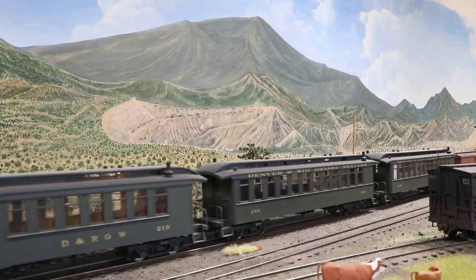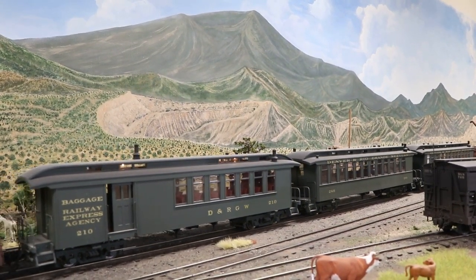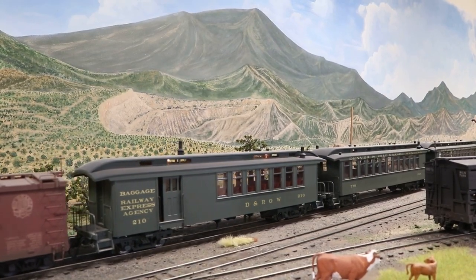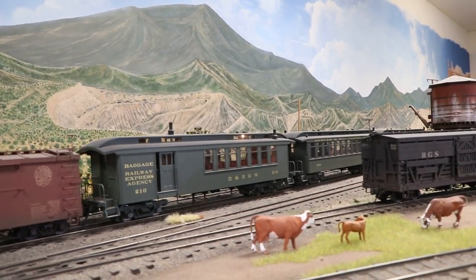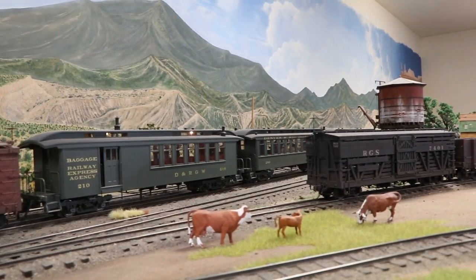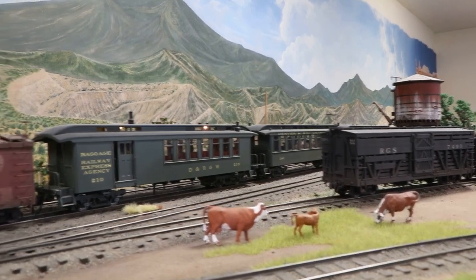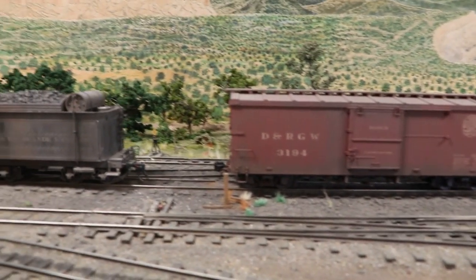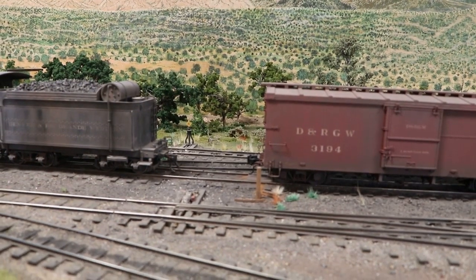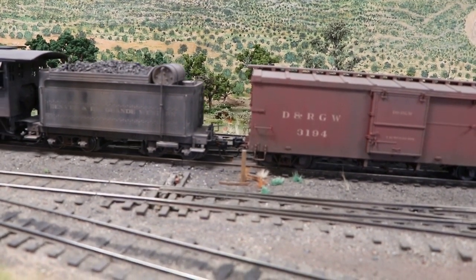And then what we're going to do is take the train that's on this track, I think that's 453, and we'll put that on a different track. How's that? That's good. I think you can go forward now. Okay, now go back. Push it back. We're going to push it all the way back because we need to clear this section here.